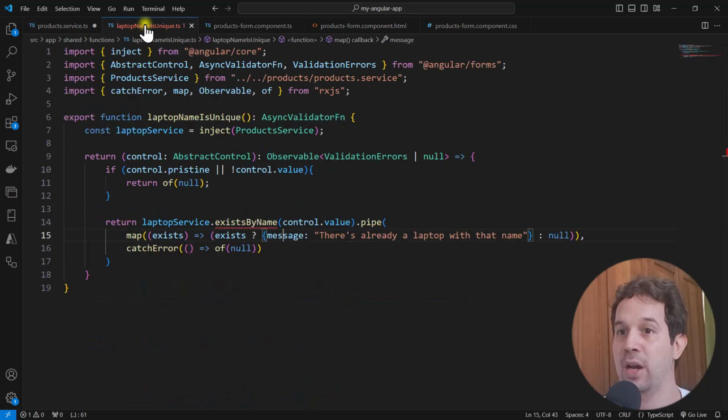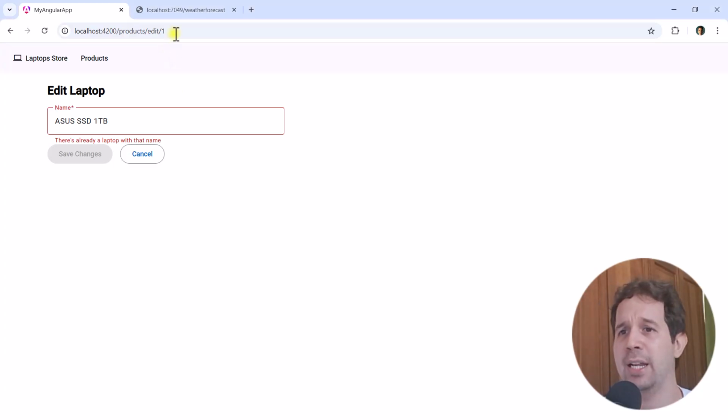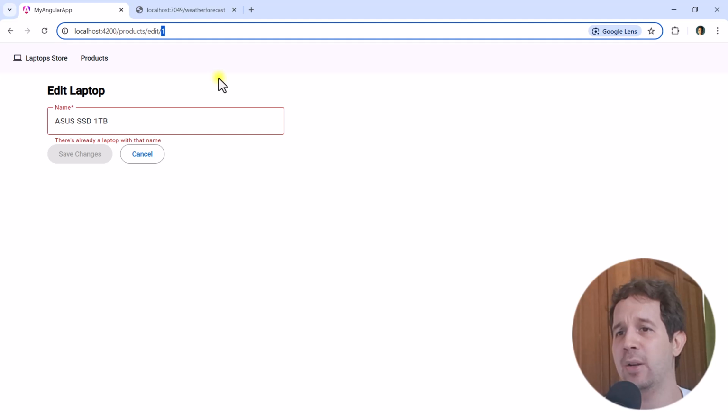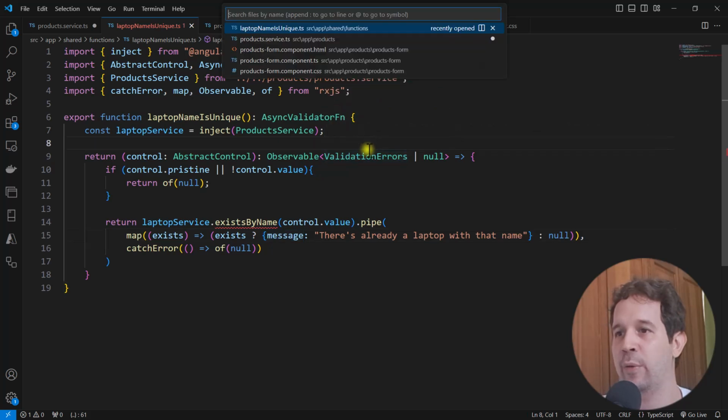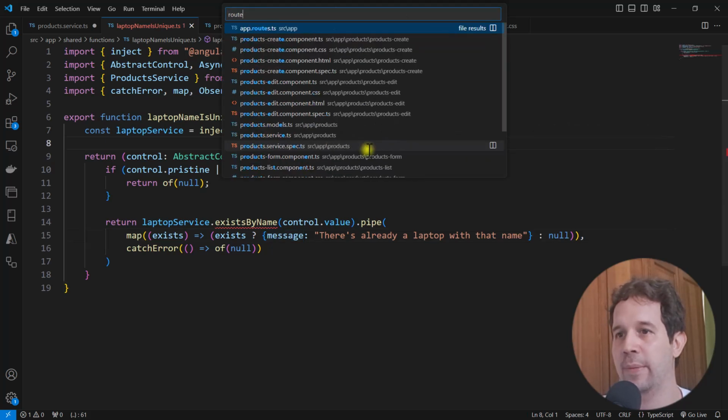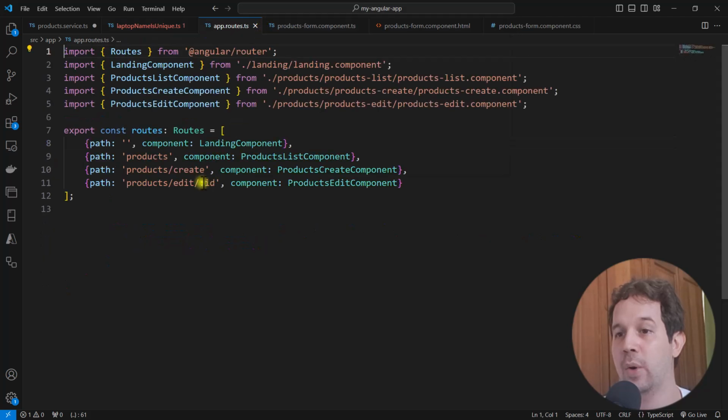Alright, so now as you can see we have an error here because I need to pass the ID. Now how do we get the ID of the laptop from this validation method? Well, there is a way. Since the ID is here in the URL, we can get it using a service called ActivatedRoute. With ActivatedRoute, we're going to be able to get information from the URL. And that information, in our case, is this ID that we configured earlier in this course. So let me say app routes, and we're going to remember that we have this ID parameter defined here. So I'm going to get that ID through the ActivatedRoute service.